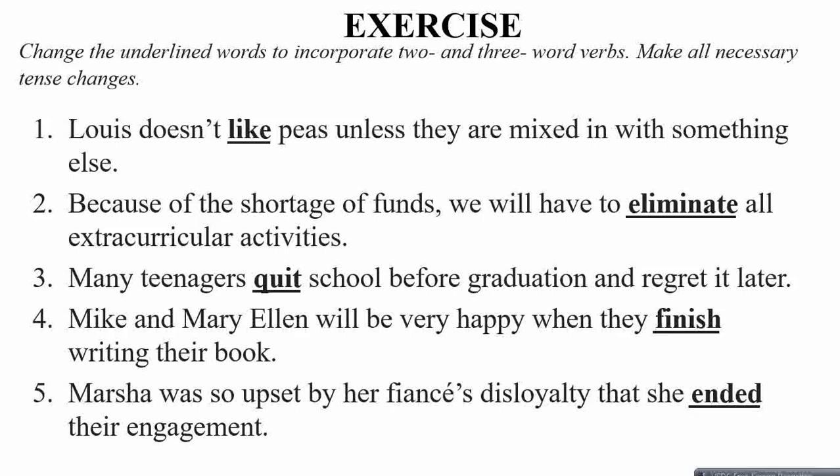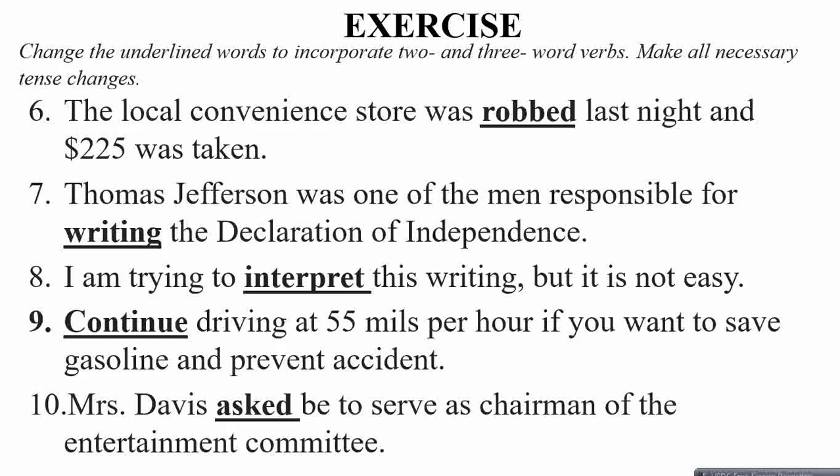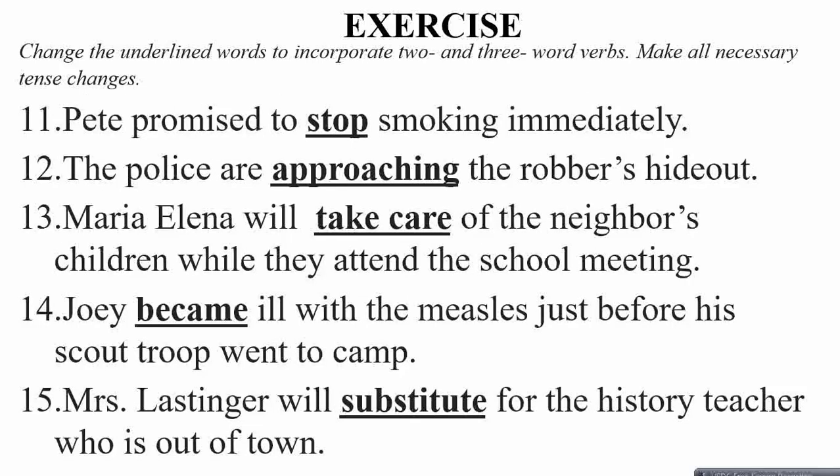So I'll keep shuffling through the questions, and you just make good answers of each, and then in the end we will dive into the answers. So it's an exercise of about 35 questions. Just pause your video and answer each one of them. Here we have five more questions. Five more questions on your way. You have to change these underlined bolded words and make two or three word verbs. And then more questions on your screen now.